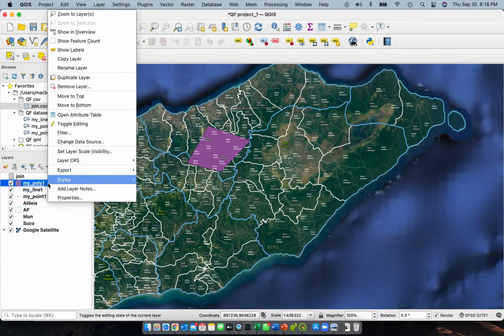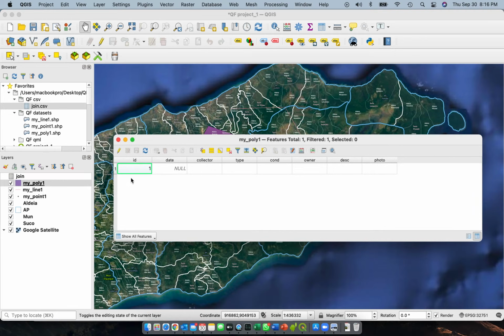And when you open the attribute table of the MyPoly, there you go. It has the columns now. But these columns are still temporarily attached to this particular data set. So we need to export this to another shapefile. The reason why we put the one there is because it's not yet the final data set. We need to save it as a new layer without the one, for us to retain these columns. Okay, we'll do that now.